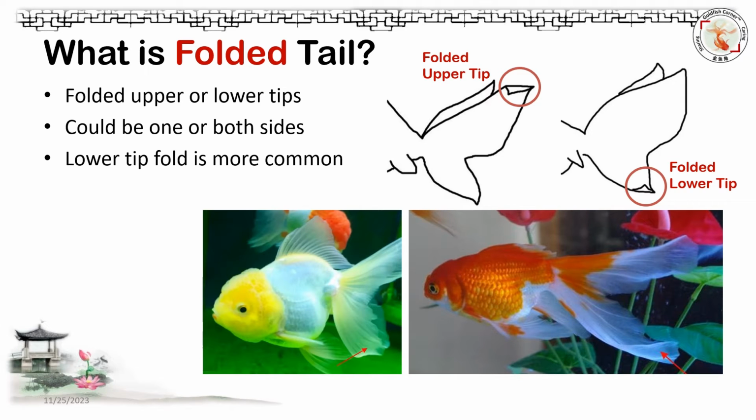You can see those two goldfish. The lemonhead oranda goldfish, a beautiful fish. I really like the lemonhead color, but the tip of the tail is folded upward. This is a beautiful wenyu goldfish, and the long tail is beautiful. Nothing very impressive except the folded tail.